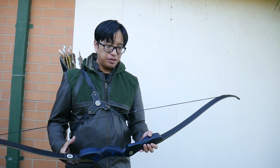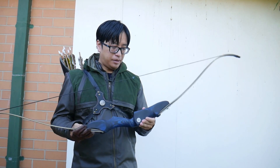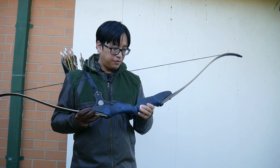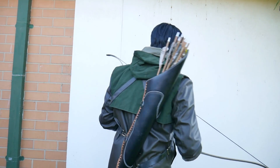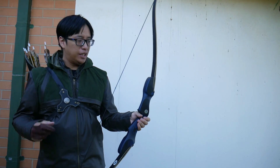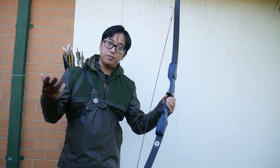I'm using the Mandarin Duck Strider today. Haven't used it for a while. It's a nice blue bow in this case. Hopefully it works alright — I haven't stored it very well, and the adhesive on the rest is coming off, so it might fly off after shooting. Hopefully it should be okay. The quiver today to match the look is the Mandarin Duck Dragonborn, so we do have a Mandarin Duck set: Mandarin Duck Bow, Mandarin Duck Quiver. Makes sense.